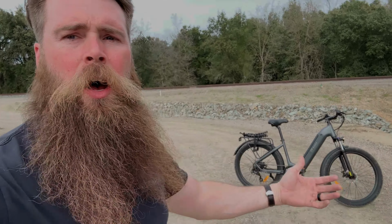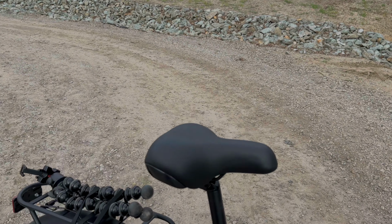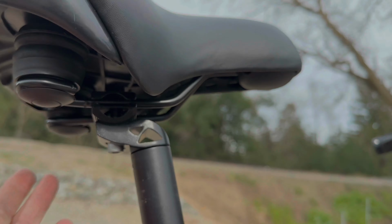Riding impressions of the DYU bike. I actually really liked it. It's pretty sweet. It's a city bike and it'll kind of do mountain bike things, which is fun. So like I said, after all that abuse, all that happened is this is a little loose, and all I need to do is just tighten that Allen right there. We'll be good to go.